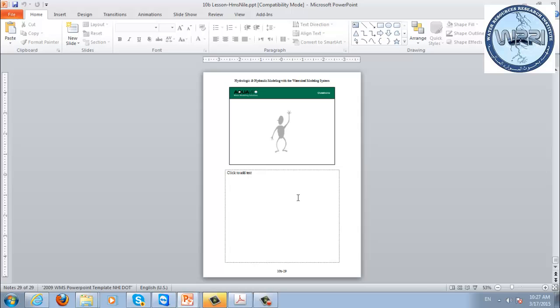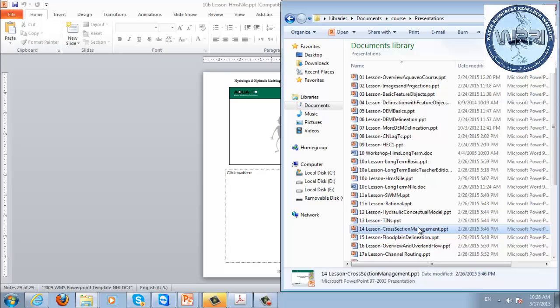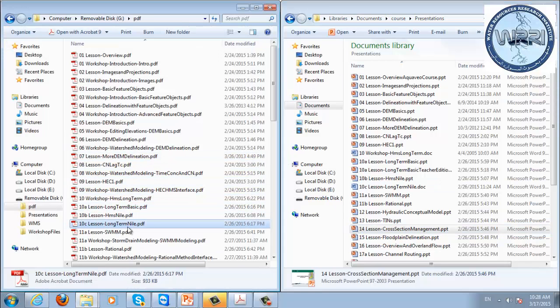Maybe on the last day we'll talk about gridded precipitation. I'd have to look at our schedule. But if we do talk about gridded precipitation, there's a workshop, and it's on our website. You could download it, and I might have included the workshop in your PDF files.